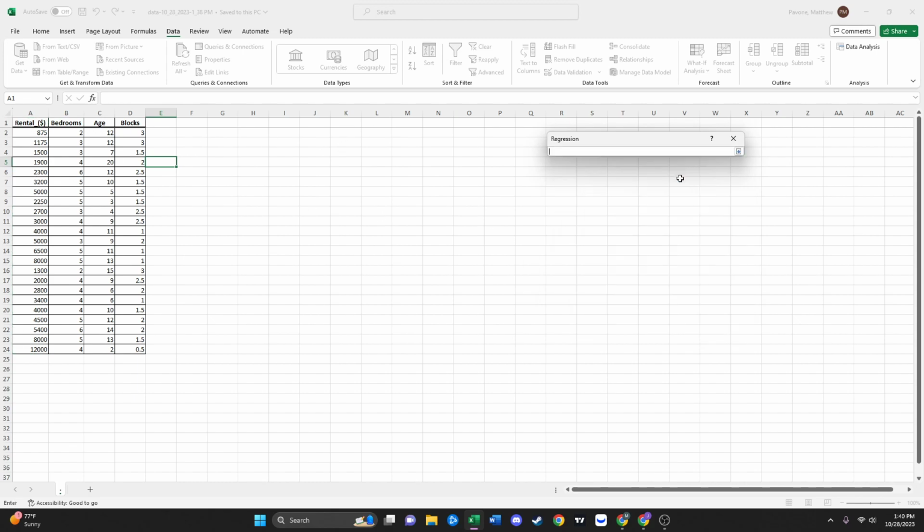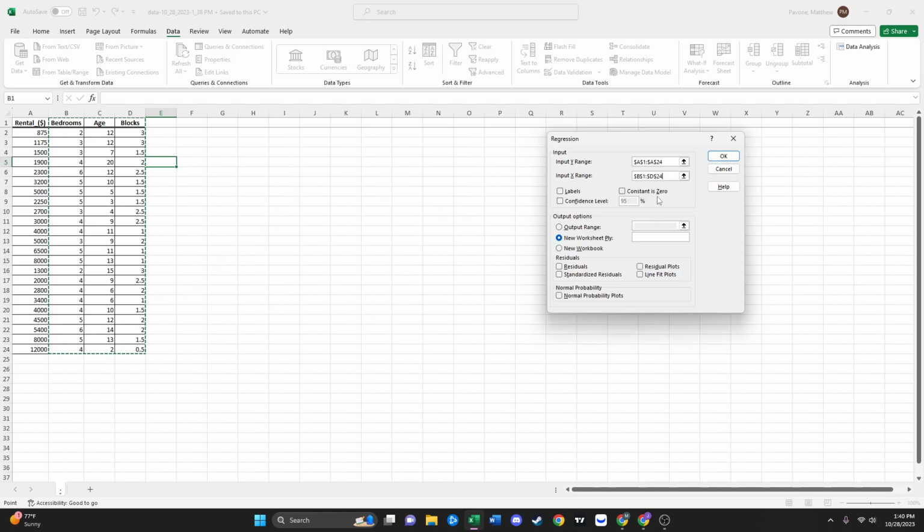Then you come over to the X range and you do the same thing for the three, or if you have more or less independent variables, you select them all. But in this case, we just have three, and then we'll Control Shift or Command Shift down. That's going to select all three of these columns here. And then we'll click Enter. And then we're going to want labels because we included these top labels.